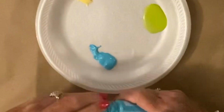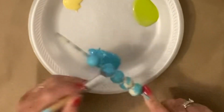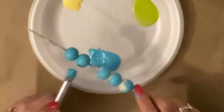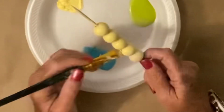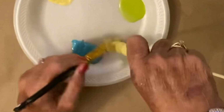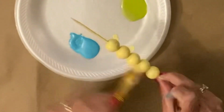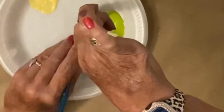So I went ahead and I painted 5 of my beads in the real pretty Lagoon, 5 in the Scallion, and 5 in the Daybreak. And I love painting my beads on a skewer. It gives me so much control. They don't slip, slide, and flip-flop all around. And I just love the control it gives me when I use a skewer. And I actually save my skewers and use them over and over and over for painting beads. So you can keep them forever.